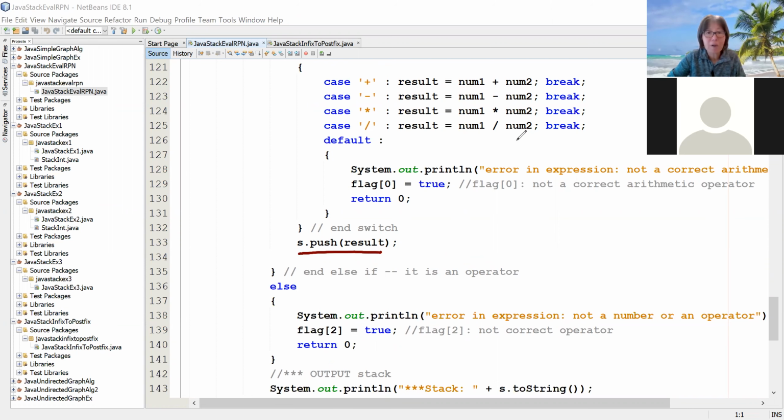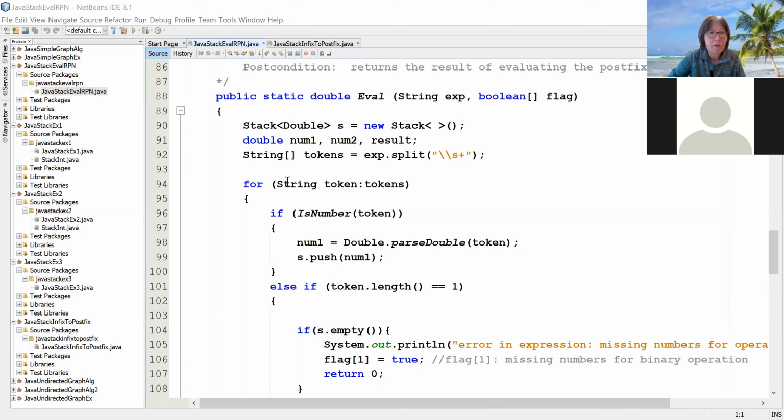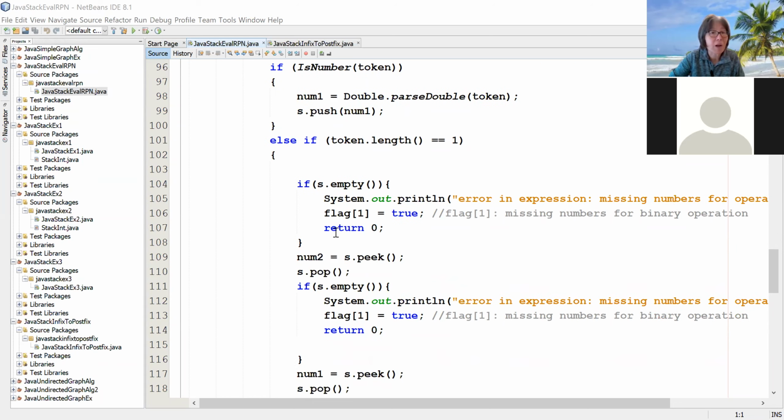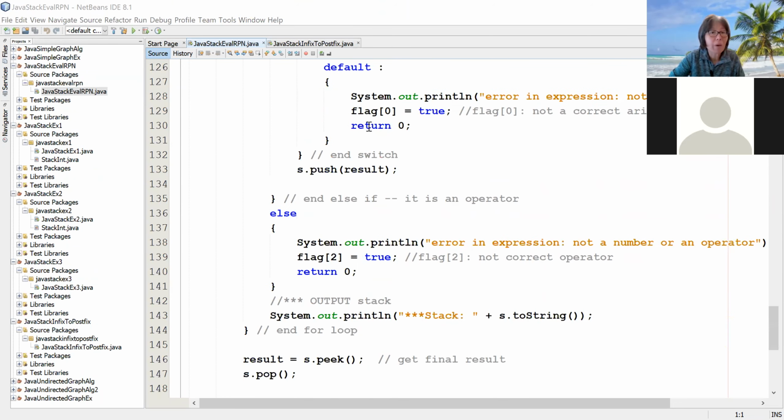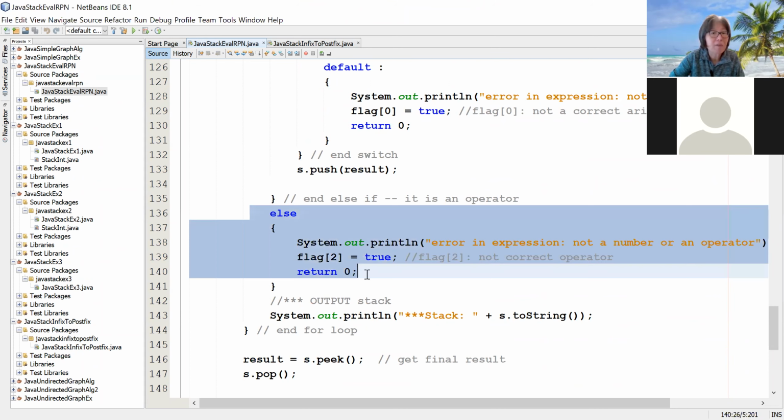Okay, so we have this within the for loop. The loop goes through each of the tokens and determines if it's a number or an operator, otherwise something is not correct, so error in expression again.